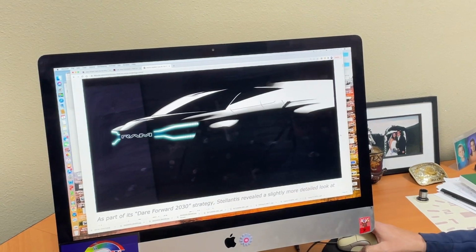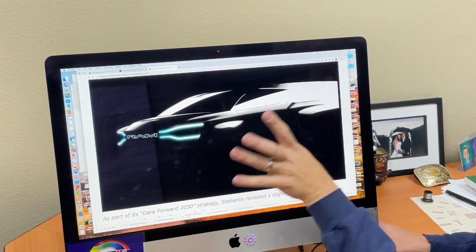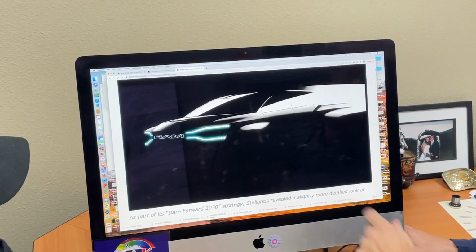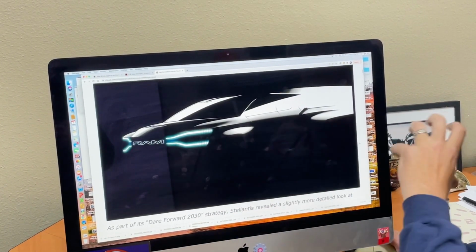I mean, this is a rendering after all. I tried to play with this image. I tried to light it up and... They knew you were going to do that. And it's not showing anything else. Look at how bulgy the hood is. Yeah, that's mean looking. It's interesting. And yet another LED signature up front.